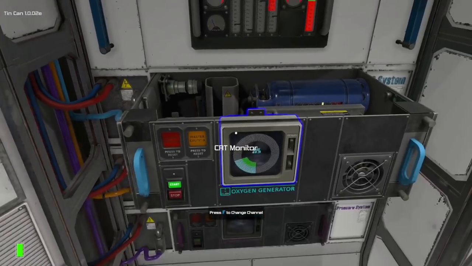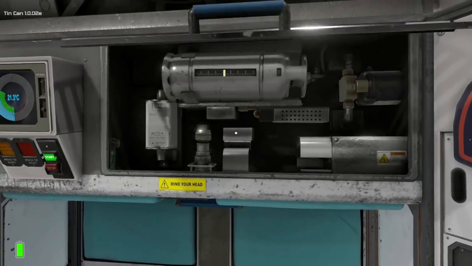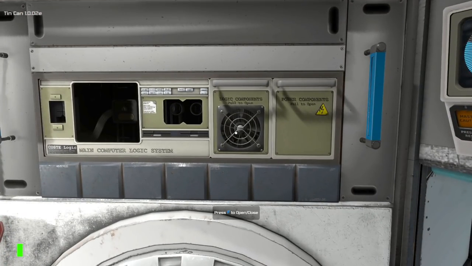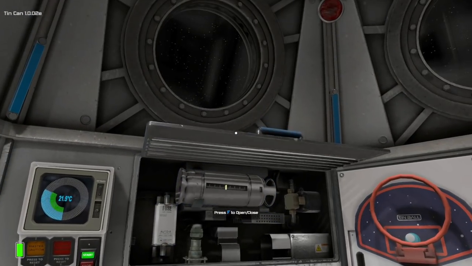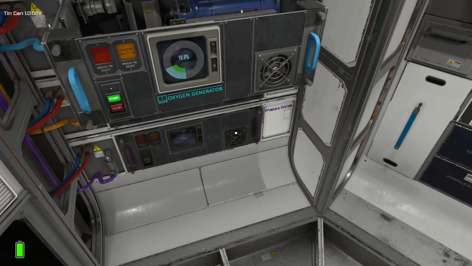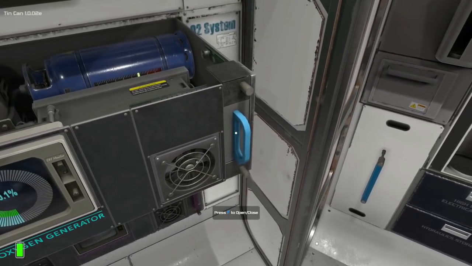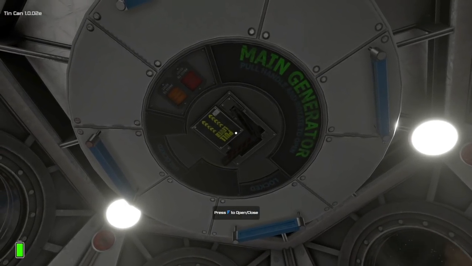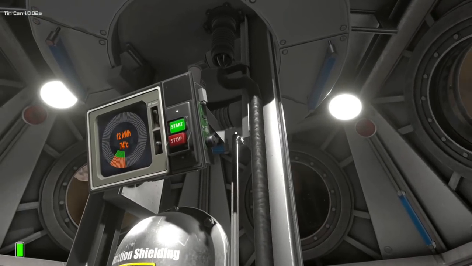Because I'm assuming something was broken there, or there was some hole in the pod. Good nitrogen bottle. I think there was no pump. Ah, the pump might have died. Okay. At least if I take a closer look at it, I might have a feel for what's missing. Seems okay.